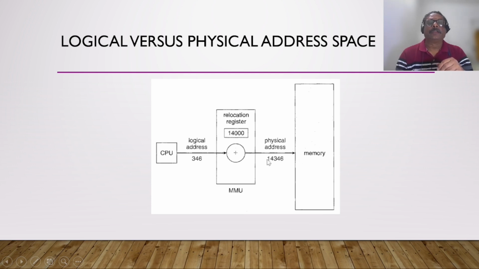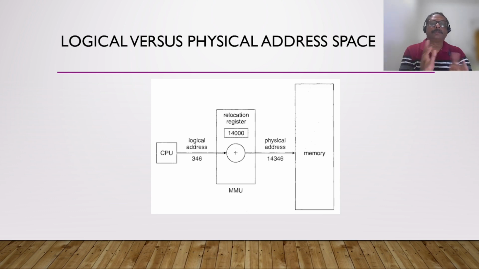So instead, if this process gets a place somewhere else, where the base address happens to be 20,000, then in this MMU we have the relocation register content equal to 20,000. Then this 20,000 gets added to this, and it becomes 20,346, and so on. So the easiest way to find the physical address is to know the base address of that block, and from there you just add the index, and the index is the logical address we use with the CPU.